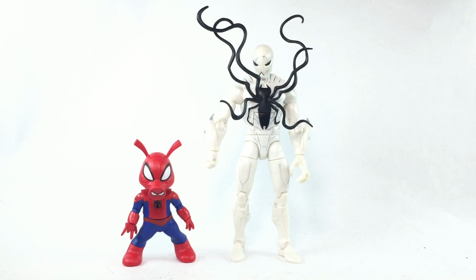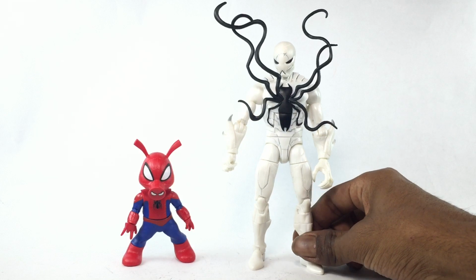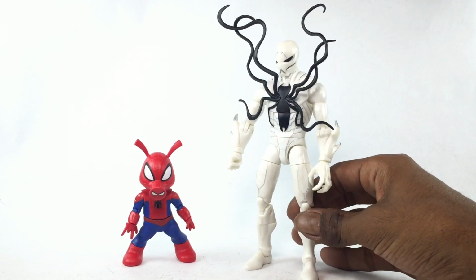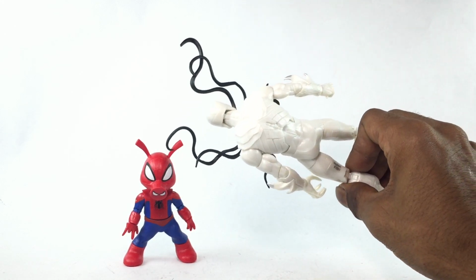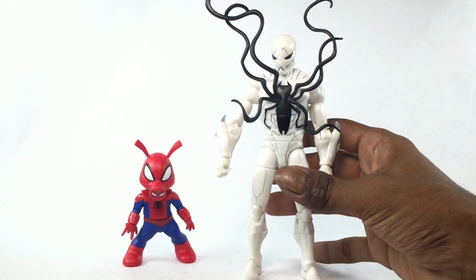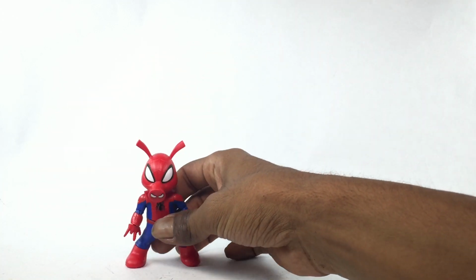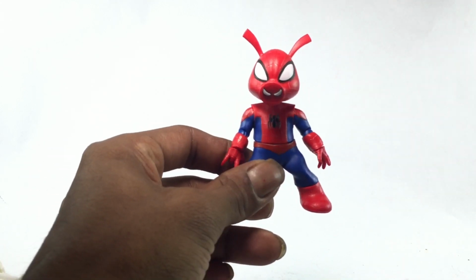I'm not too fond of the Spider-Ham figure. I feel like it's a little disappointing. And the Poison figure is a lot better than I actually expected it to be. This figure looks really cool. When I saw the prototype figures at one of the cons, I was kind of confused. I thought the face didn't look so good and the paint job didn't look so good, but having it in my hand, this porcelain white looks really good. The silver lining looks really amazing, and that black spider in the front looks cool. Spider-Ham also looks cool. I gotta give him the credit for the way he looks.